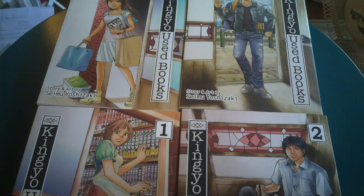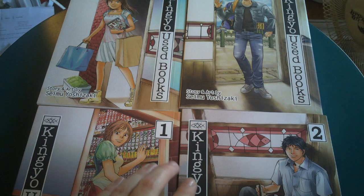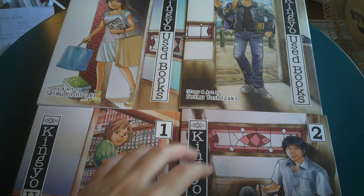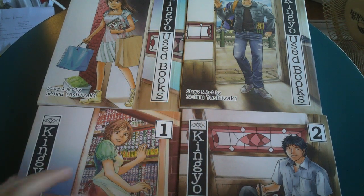This is just stories about people who are going through stuff in their life and then they end up finding this used bookstore, they end up rediscovering or discovering manga for the first time and the joy that it can bring to your life. As an adult, I started reading manga when I was a kid, but now that I'm an adult, lots of people go, oh, wow, you're still reading picture books, you know? And most of the stories are about adults. Sometimes there's teenagers and kids, but manga can be enjoyed by anybody and everybody.